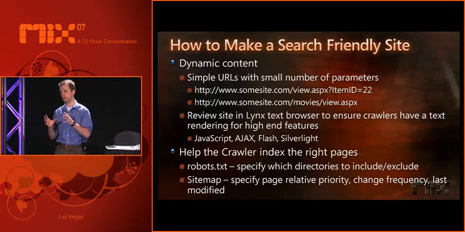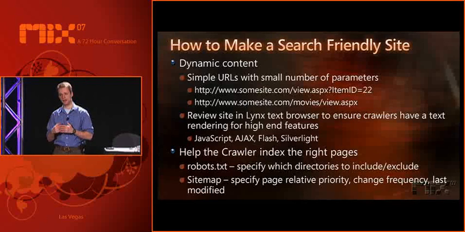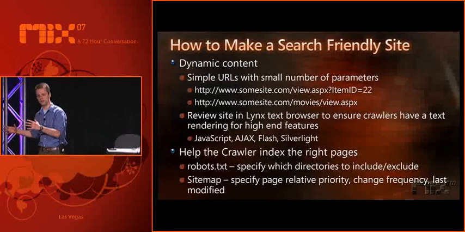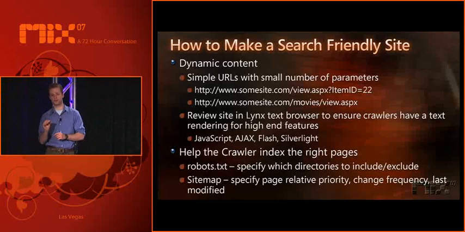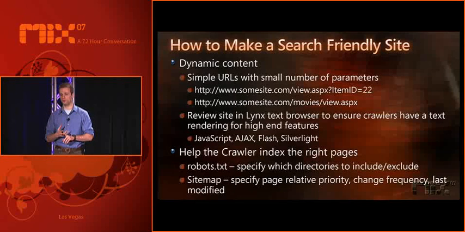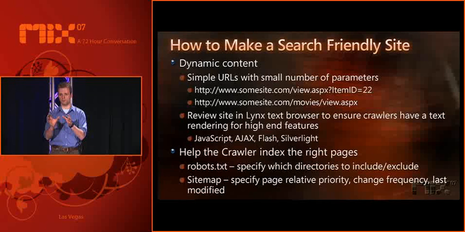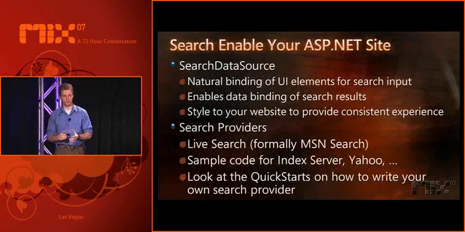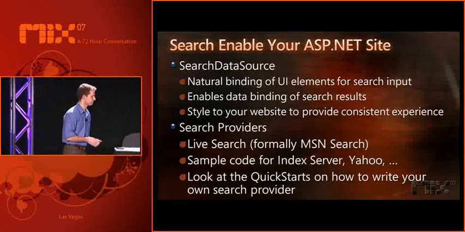Something else you might want to do: a lot of people, when you're generating a dynamic website, sometimes you'll say, you know what, I don't like the way this whole site is architected, so I'm going to change the way my URLs are laid out. And when you do that, the search engine indexes still have all of those old URLs in their cache. The best thing you can do is make sure that you use 301 or 302 redirects. If you use those, the crawler will make a note of that and update their index appropriately. I can't remember which one's which, but I think 301 is a permanent redirect and 302 is a temporary redirect. So just use those appropriately.